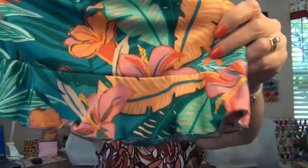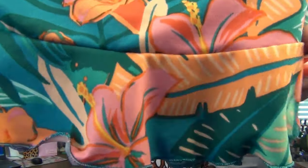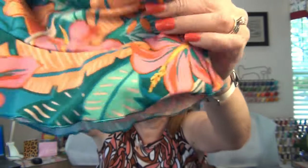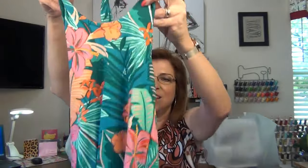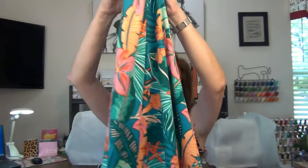Now the flounce, I finished the edge on my serger, a rolled hem, a lettuce edge. Do you see that? How it crinkles a little? Gives it a little more frilliness. Just adorable. She's gonna love it. So this is the dress I made, and I'm making the same fabric but a different pattern.